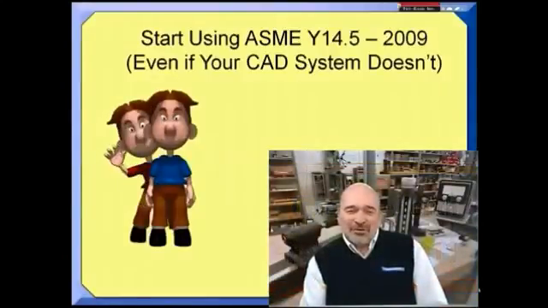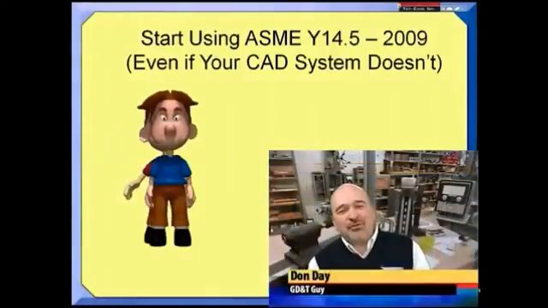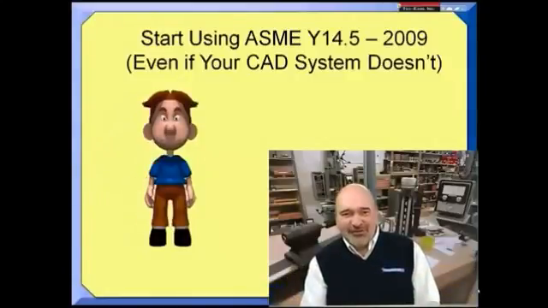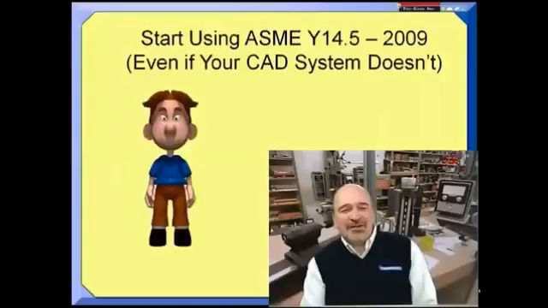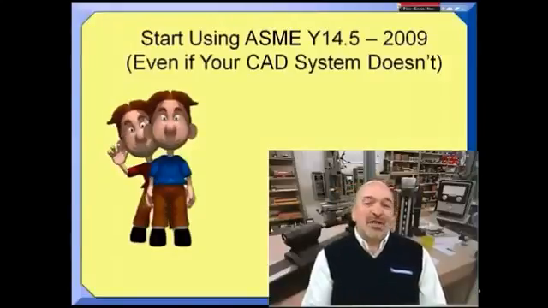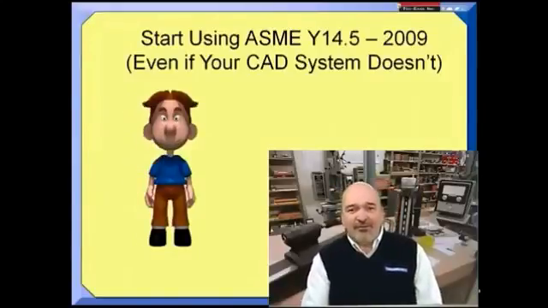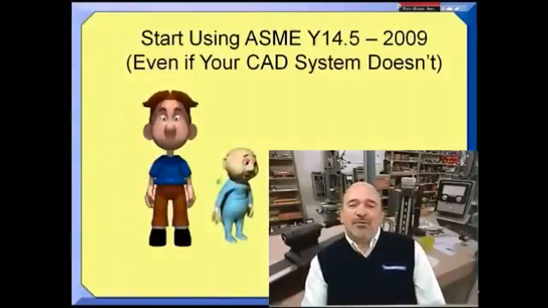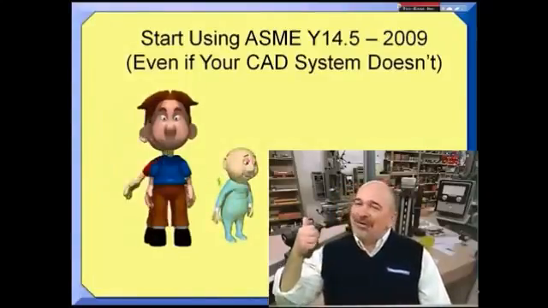Some of you are holding off moving to the 2009 revision of the ASME standard. I hear all sorts of excuses why. We can't afford the training, our suppliers won't understand our drawings, our CAD system doesn't have the new symbols, and on and on. Look, the only people who like change are wet babies.